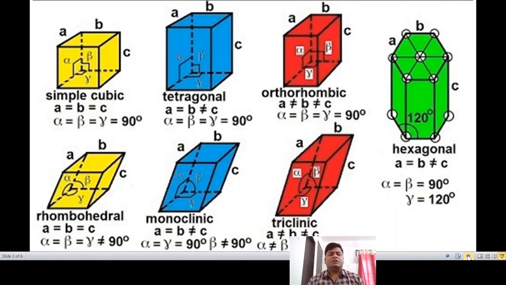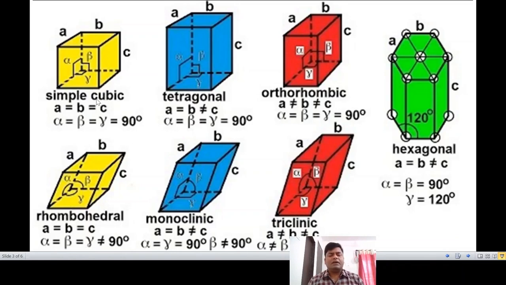Now coming to the details of these seven crystal systems, as I told the trick, the same trick you can use to draw or to understand the details of these seven crystal systems. As we have already discussed, these seven crystal systems are classified based on the unit cells, and they are distinguished from one another by their lattice parameter relations. First of all, in sequence, we can draw the unit cells. After drawing the unit cell, you can write down the relations, and these relations also follow a sequence, as we are writing the types of the cells.